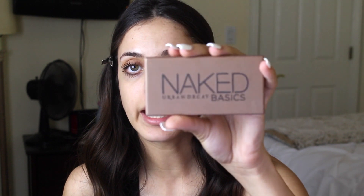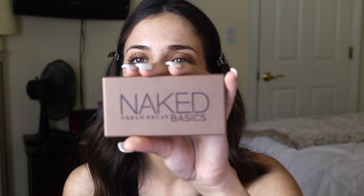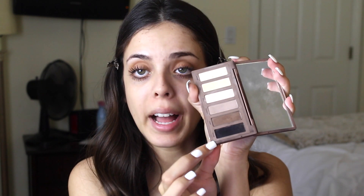Now I'm going to go into the Naked Basics palette, but literally any palette will do. I'm just going to take the black — I like this black because it's super, super black with no shine, and I like matte looks because I'm not trying to look oilier than I am. I take that same brush, wipe it off a little, dip it into the black, and you have to be really easy with this because it's so pigmented — sometimes I get a little wild and that's not the look I'm going for.